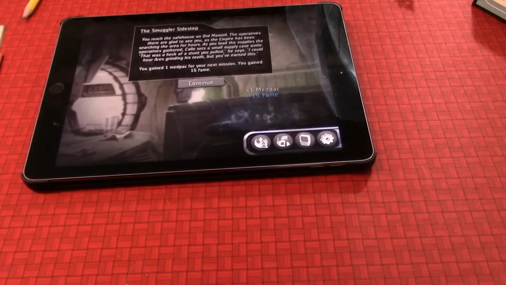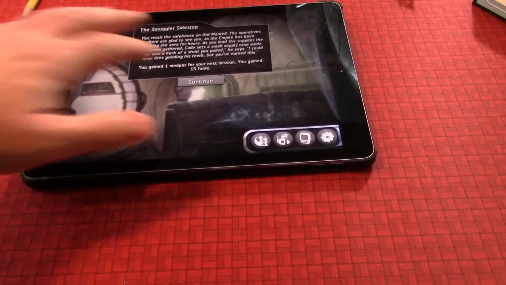You reach the safe house on Ord Mantell. We got +1 medic pack and some fame there. The operatives are glad to see you, as the Empire has been searching for the area for hours. As you load the supplies, operatives gathered. Callie sets a small supply cache aside. That was a heck of a stunt you pulled, he said. I could hear Ares grinding his teeth, but you've earned this. You gain 1 med pack for the next mission. You also gain 15 fame.